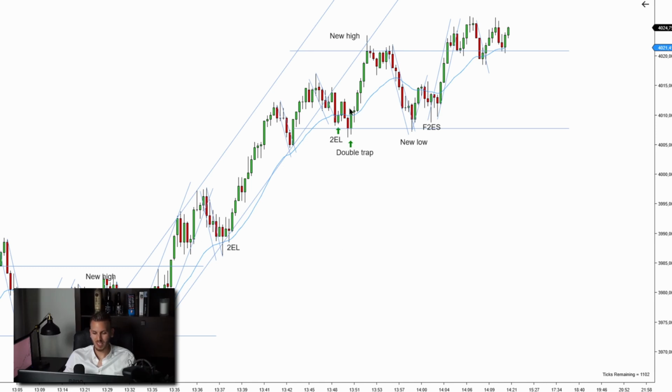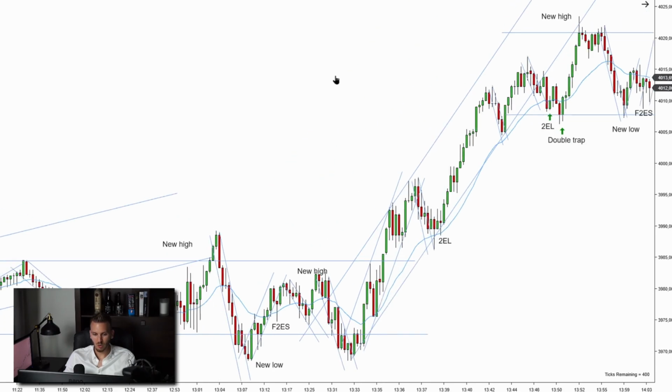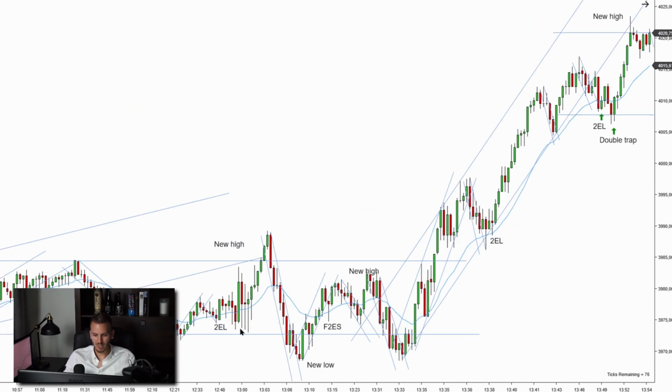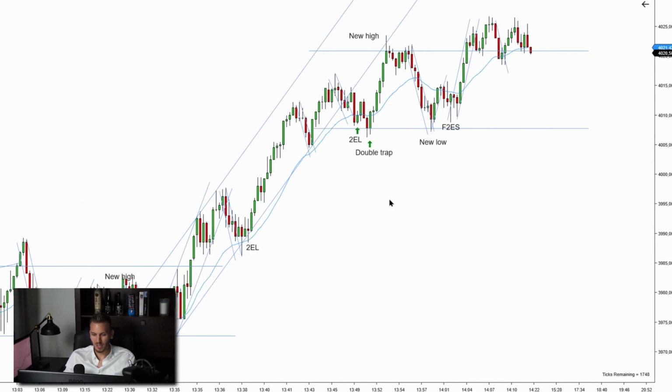We had a back-to-back second entry long and a double trap entry, right one after another. Pretty decent and straightforward price action, 2-legged pullback to key entry point, expecting new high after trendline break. And you guys can see I wasn't taking any trades before FOMC, but you just have to wait the FOMC out and eventually volatility will pick up. And we had a pretty nice, decent bullish structure in the end, break, new high, and a correction phase right now happening. So pretty straightforward price session.